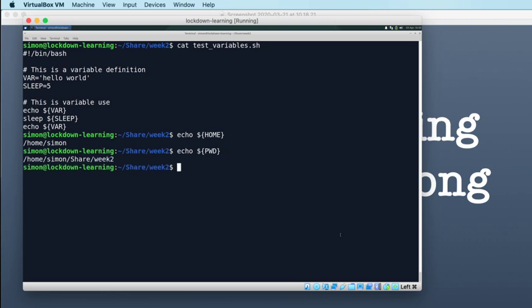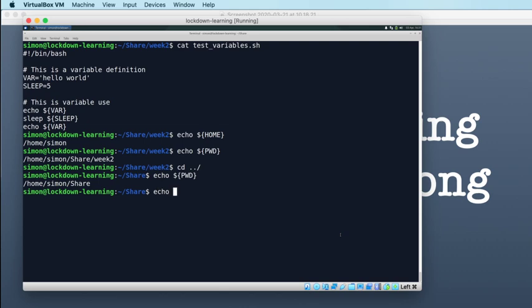So if I echo this, it's like running the command print working directory. It gives me the same output. And actually, if I change directory, so if I cd one level up and then echo PWD again, it will have changed. It keeps a record of where you are in the system. That's another one which might be quite useful.